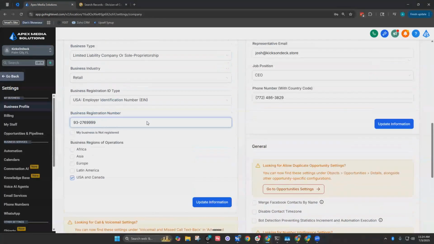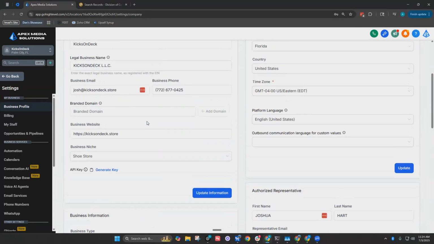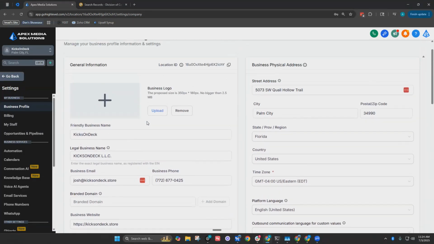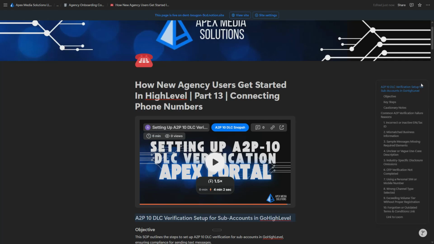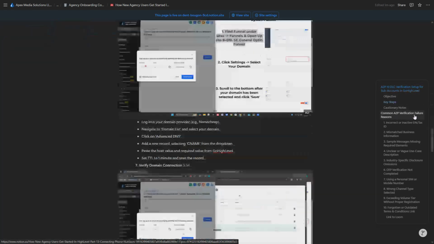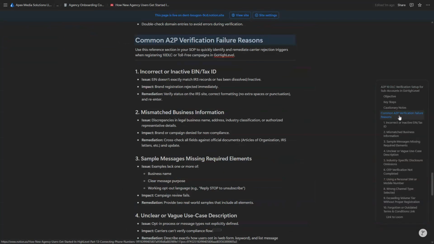That's super important, just making sure that all this information lines up and matches the actual business information on the IRS website. Also, one more thing, if you do run into any failures or issues, inside of this Notion documentation that I set up for you on the phone numbers, you can see inside of the table of contents here, the common A2P verification failure reasons.